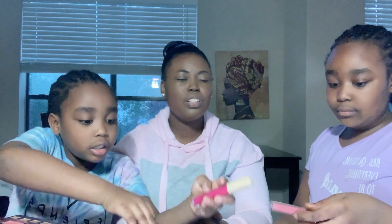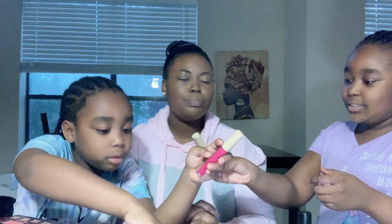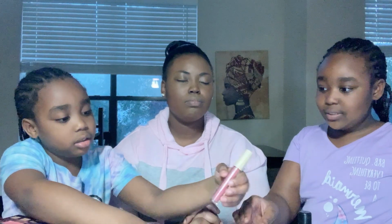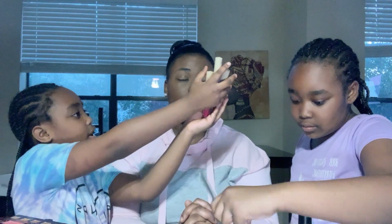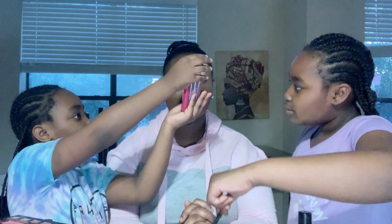Mommy, what lipstick do you want? Y'all decide. I want kind of a natural look, but I'm gonna do a different one. Mom, you can't see your makeup, but just look at these. Which one? Any one. Close your eyes, Sam. You can just pick out whichever one you want. I think I'm gonna do this one.